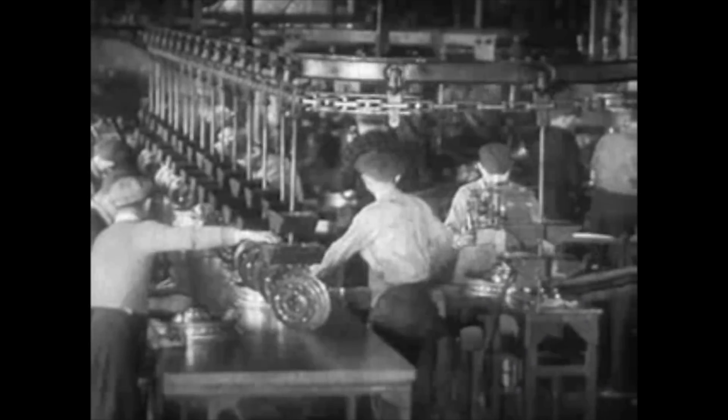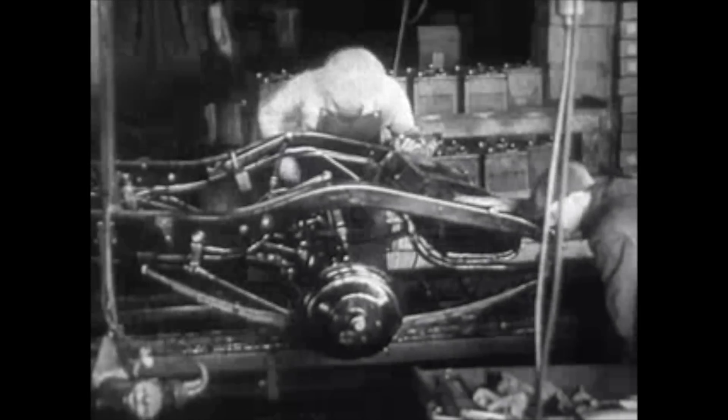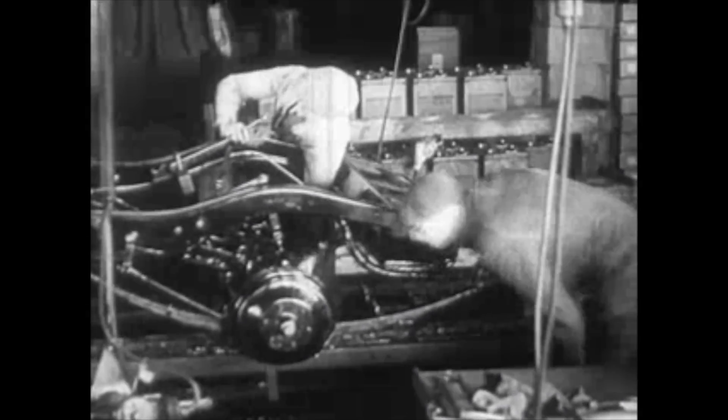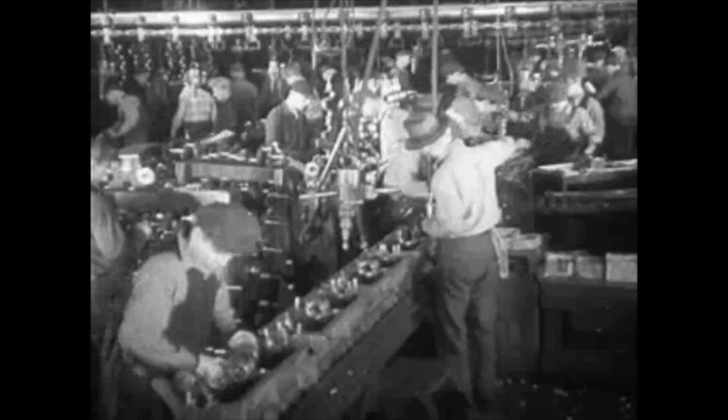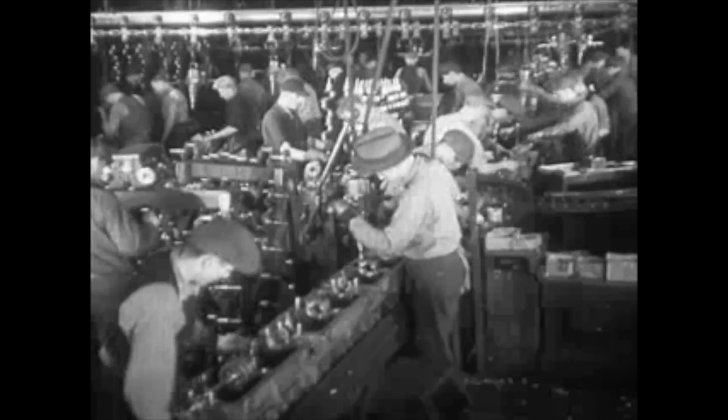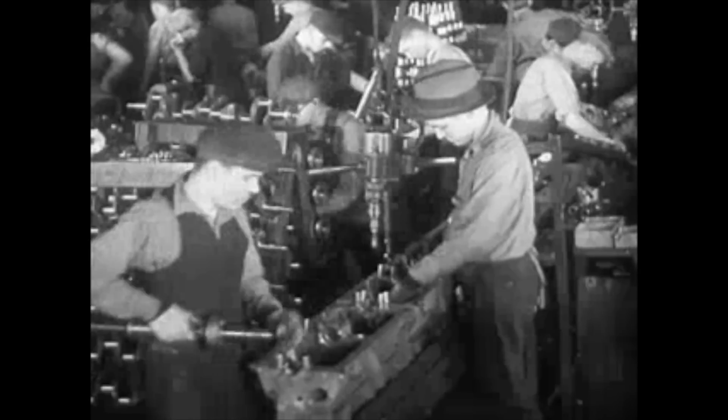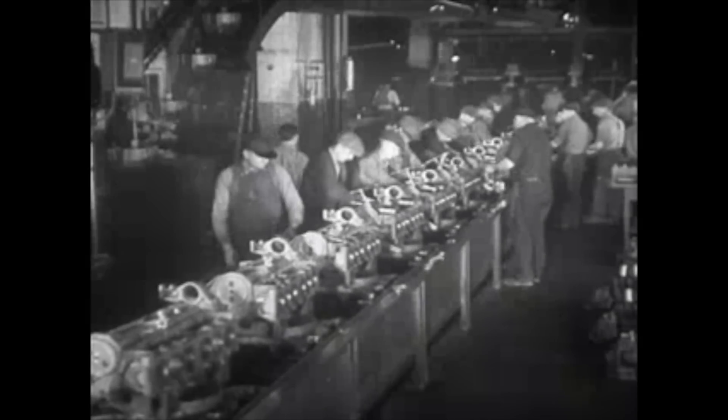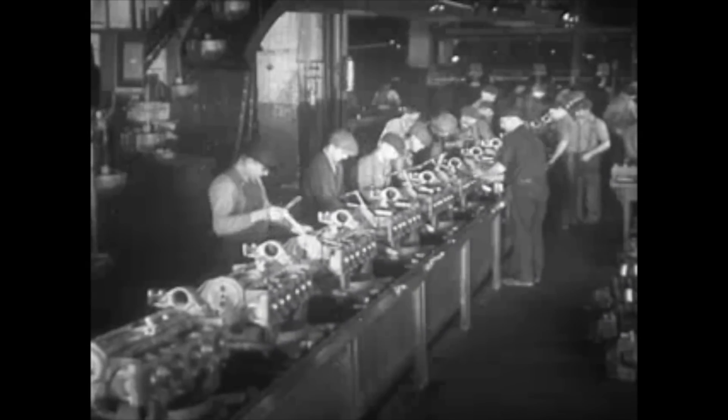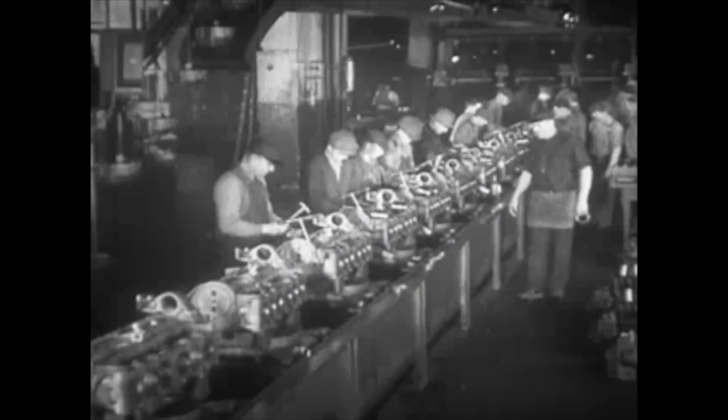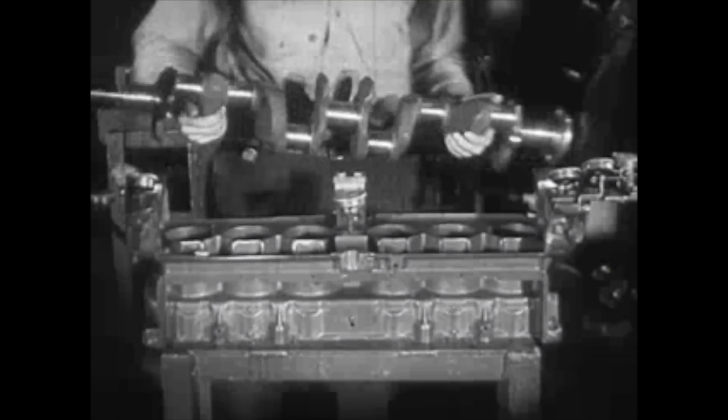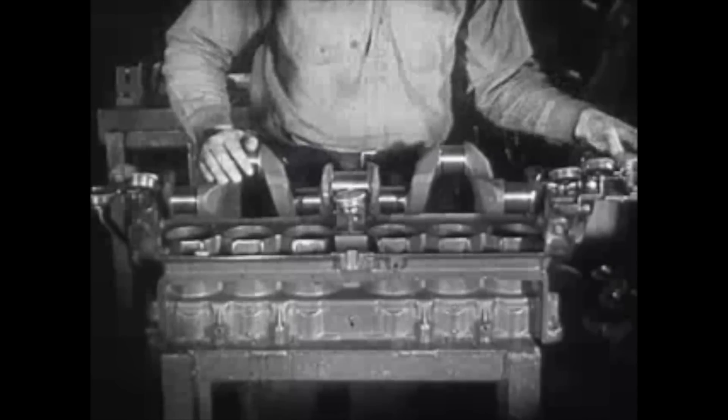To do this, the task of making something was broken down into a predetermined sequence of steps. Each step in the process is given to a different person. The powerful insight Smith had was that no matter what you are making, having, say, ten people, each working on a different task to make one thing, is always faster than each person performing all the tasks to make it individually.